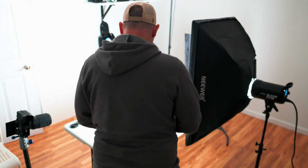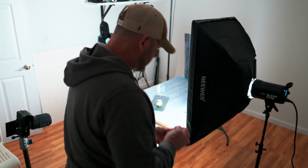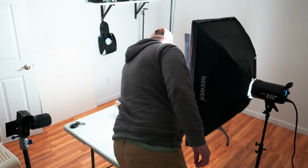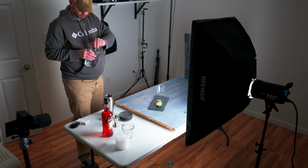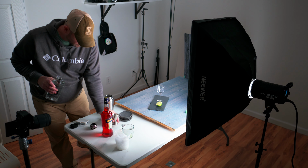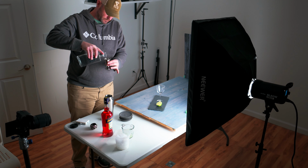So I blocked that shaker with a black foam cord just so it doesn't pick up too much of the light. Next thing I want to do is start getting out my fruit and my cocktail ingredients. And to start, I'm putting a piece of lime down, so there's another little bit of color on there, not just the orange of the drink, even though it's extremely pretty. I did want something else, kind of a counterpoint to that color. So that green and orange will be the two main colors in this image.